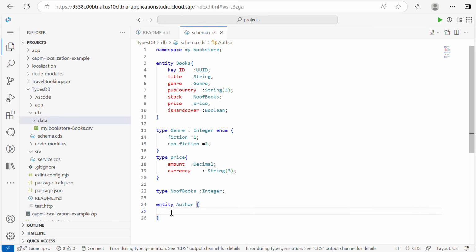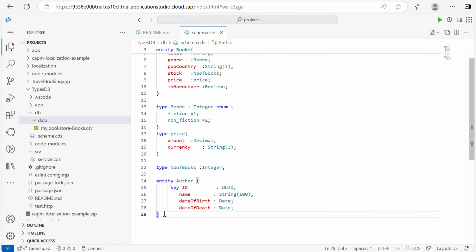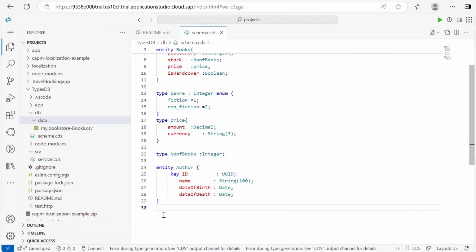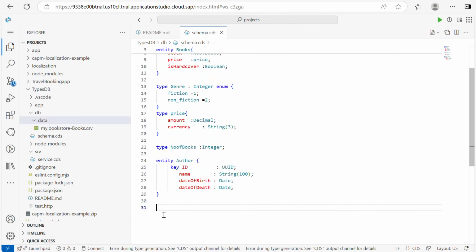This is the entity I'm going to use here. Here I will maintain some of the properties. These are some of the field names I maintained. Now if you want to maintain one more extra property, how do you extend this?